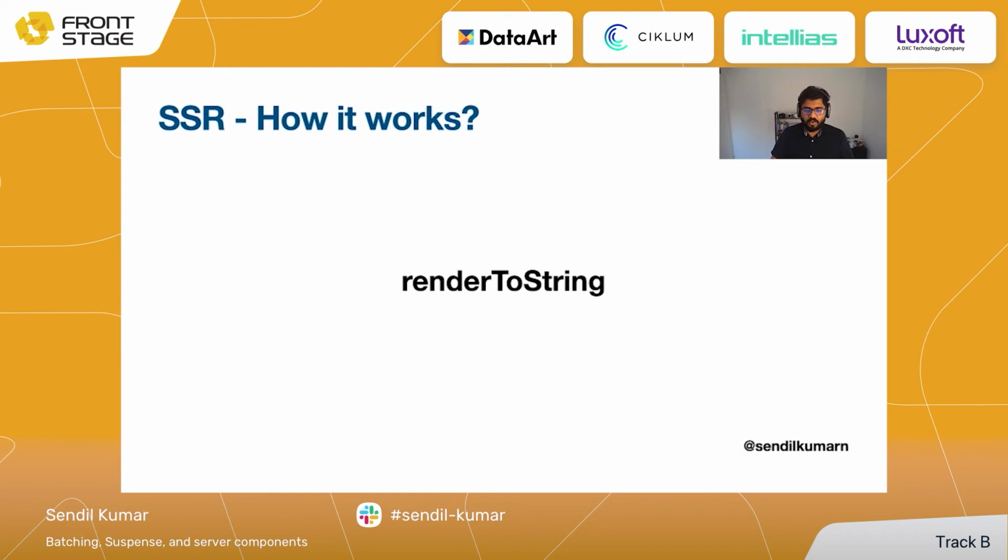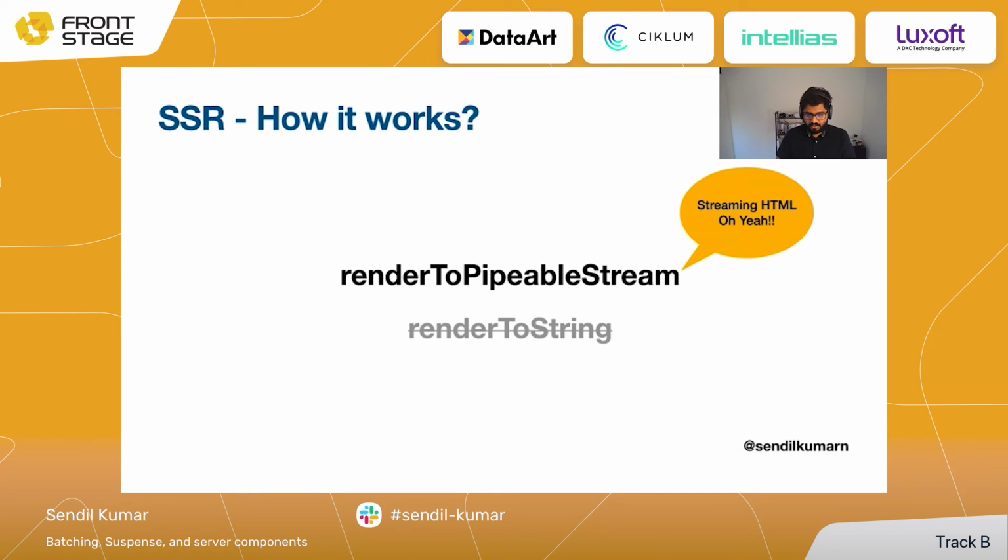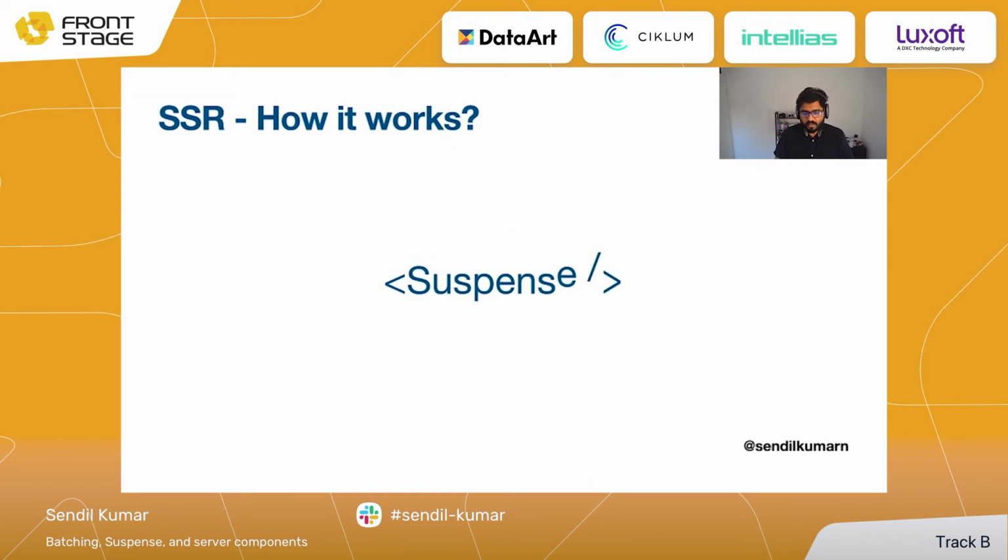So in React 17, you have this renderToString function, which renders everything to a string. But from React 18, instead of you focusing on just building the HTML string and then using it, we have a new function called renderToPipeableStream. What it does is it streams the HTML into the browser. Which basically means the HTML can be processed on the fly and sent to the browser as a streamable component, rather than one entire chunk of string, which happens in React 17. So that's where Suspense comes into the picture.